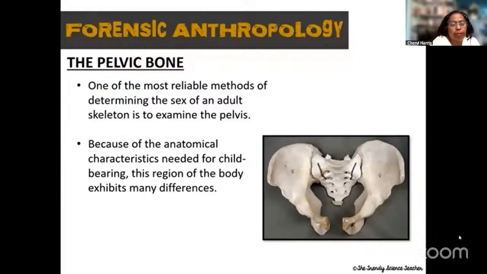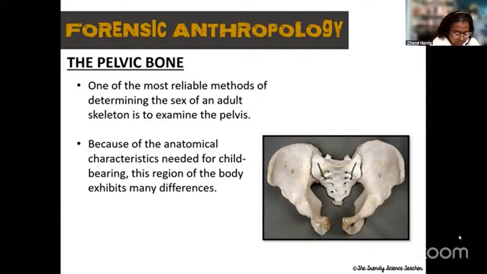Now, after the remains have been recovered in the field, they're usually transported to a medical examiner's office or some other laboratory facility for examination. And for each set of human remains, forensic anthropologists will attempt to provide general physical descriptions or biological profiles, which we talked about in the last lesson. And by biological profile, we mean sex, age at death, ancestry, height. And then there are some other clues that can be determined as well.